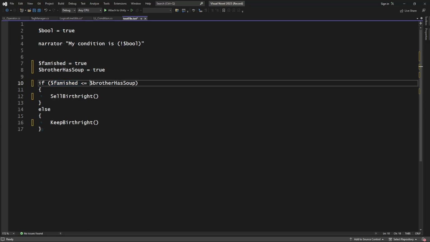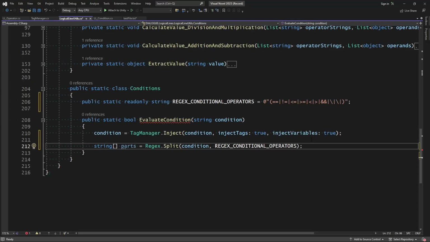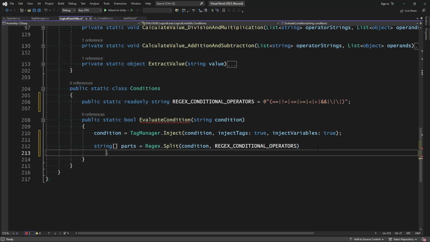So we want to make sure that we trim each item. So let's go ahead and say .select, and we're going to select each item as P, and then what are we doing with P? We're going to say P.trim. We're going to trim each element that we're doing. And then we just need to convert this to an array.